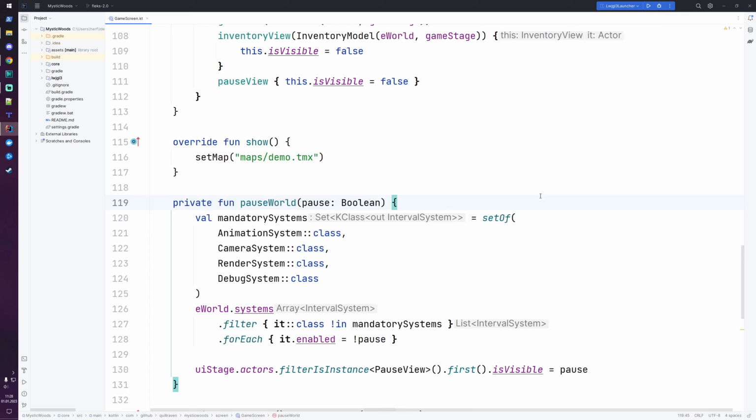So in the last part someone asked if I could make another video about pausing the game. So how would that work? He wanted to achieve that when the inventory gets opened up, the game is then paused in the background. And I will show a more general approach in this video. So I will show you quickly what we will do.